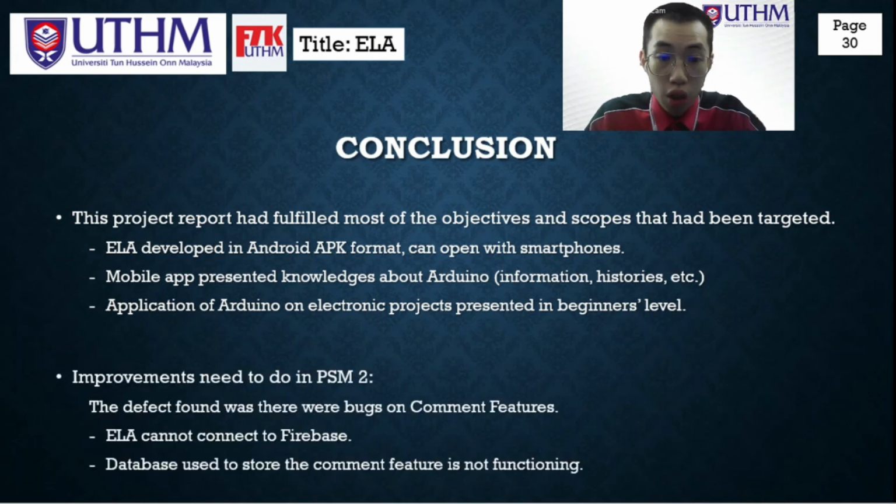And the improvement needed in PSM2 is that the defect found was there were bugs in the command feature, and ELA cannot connect to Firebase, as I stated previously, and the database used to store the command feature is not functioning, as we can only display the comment for the first function, the first comment.